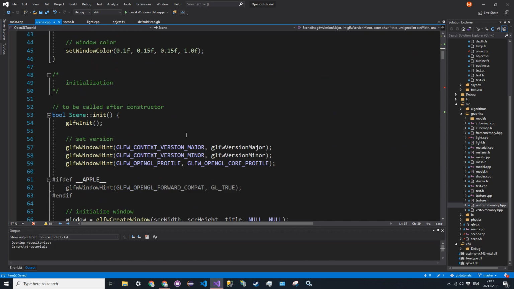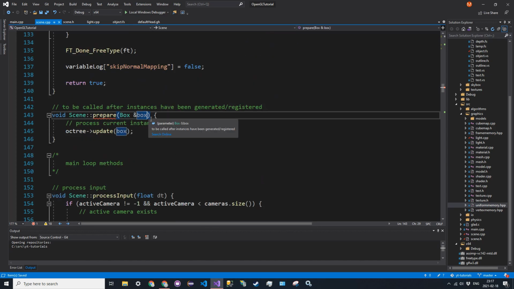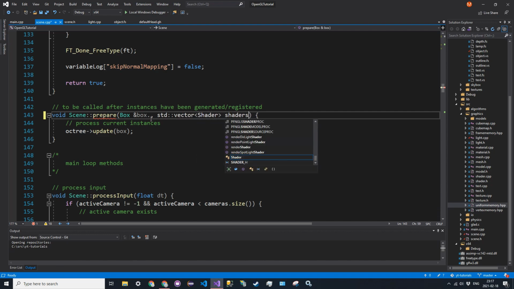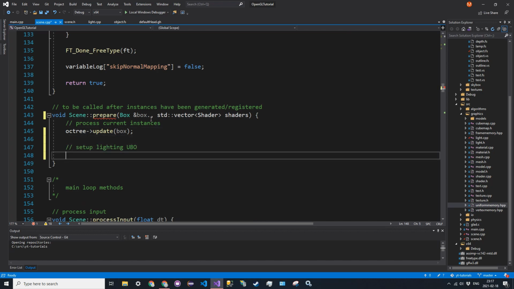All right, now in scene.prepare, I'm going to find this function right over here. Make sure you update the signature so it has the list of shaders. And now we are actually going to set up the lighting UBO. So we're going to call the light UBO constructor again. So lightUBO is equal to UBO::UBO, and we're going to pass in 0 as the binding position, and then we will take care of the structure in a second.